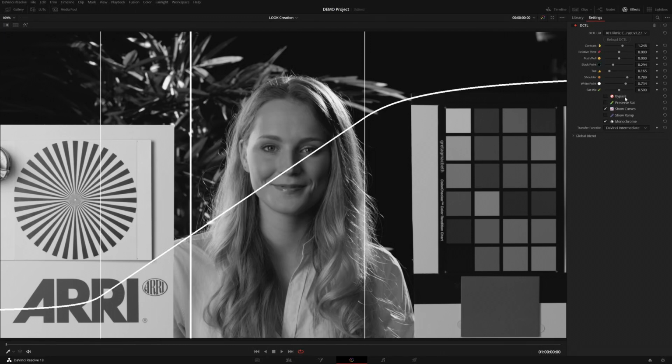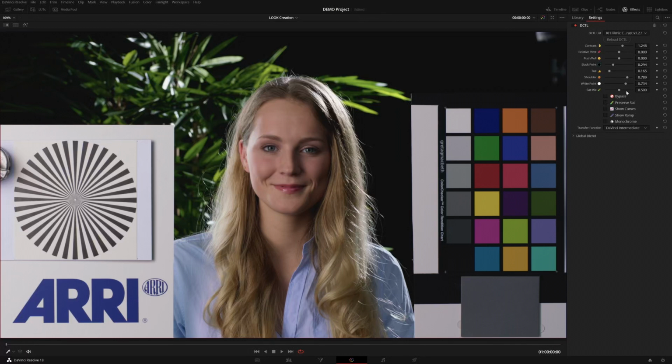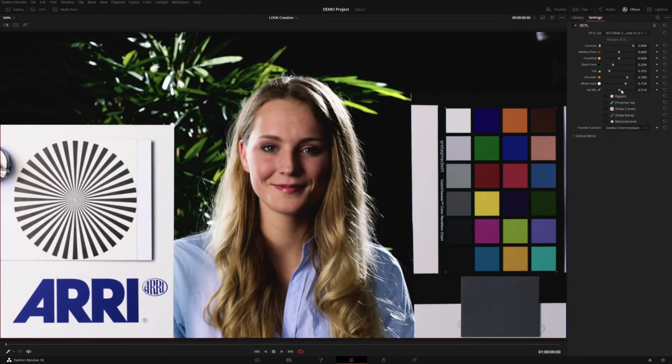To see what this does, I'll uncheck monochrome and Show Curves. The saturation mix allows you to choose how much the contrast affects saturation. To exaggerate the effect, I'll increase contrast to the maximum, and now you can see that when the saturation mix is set to 0, the image is less saturated, and when it's set to 1, it's more saturated.